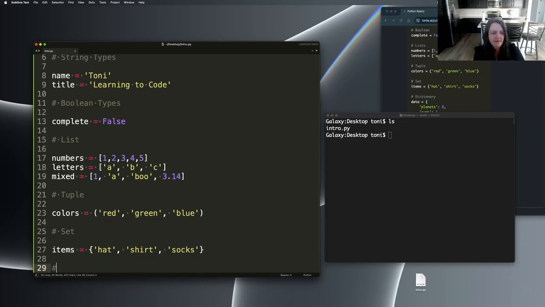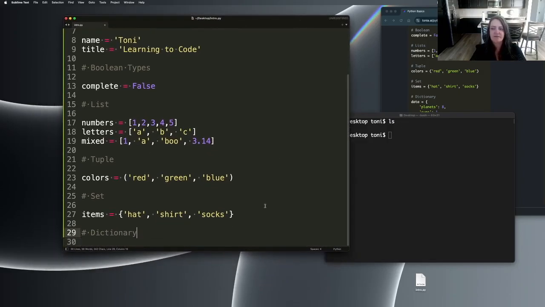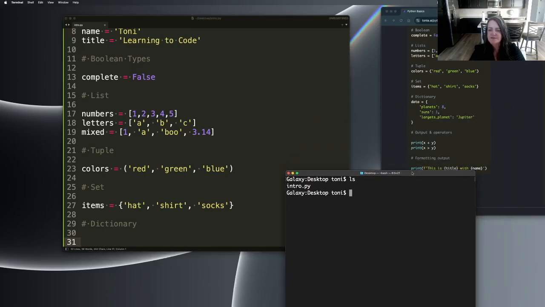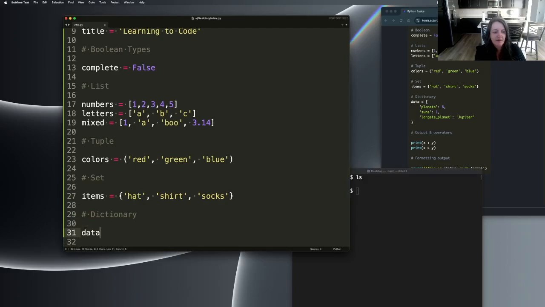And then finally the dictionary, which I mentioned is similar to a JSON object in that it's a sequence of key value pairs. And the dictionary example I have here is data. Again, my variable name could be anything I want. I'm choosing data.